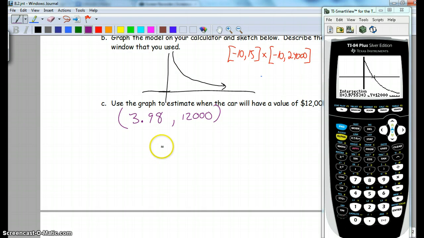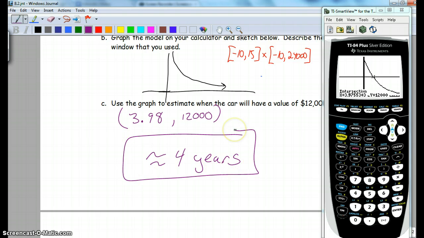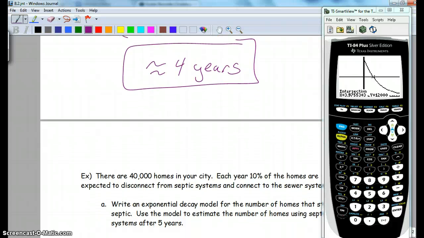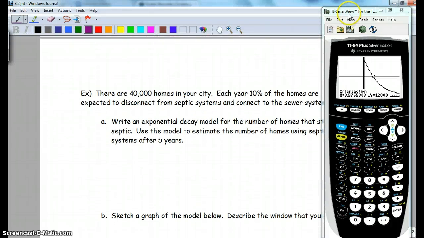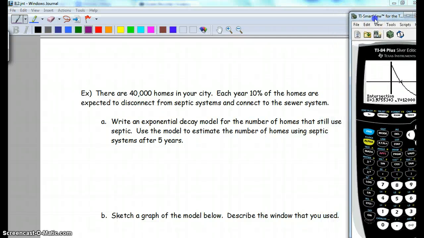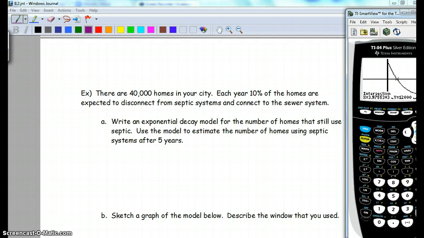Well, that point of intersection means it's going to take approximately 4 years. In 4 years, our car is going to be half its value. I'm going to tell you what, that is a bummer. Now, is that true for all cars? We'll talk more about this tomorrow. No, there's some cars that appreciate, classic muscle cars and whatnot, but generally, that 98 Civic is not going to increase. All right, let's go to page 2.